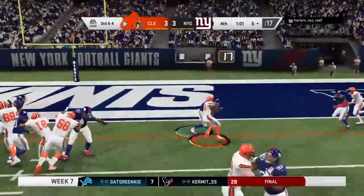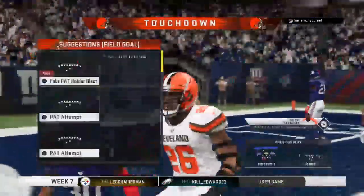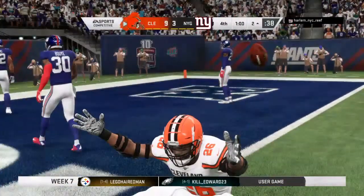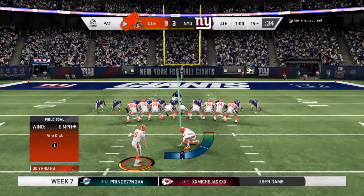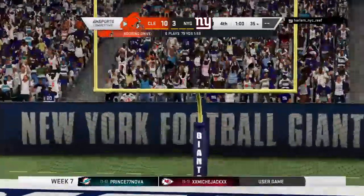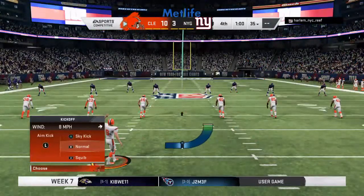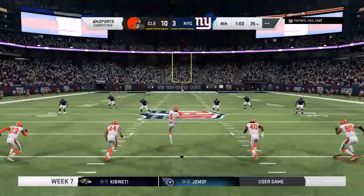On 3rd down, Ingram. And that's a touchdown as they've broken our tie here in the final minute of the 4th. Well, any thoughts about overtime have ended at this juncture. That touchdown puts them up 6. I would imagine they'll kick the extra point now and rely on their defense. So a little bit of time left on the clock here in the 4th, but they've got to feel good now. Point after, right down the middle. And the lead is now 10-3.